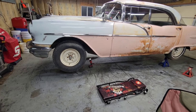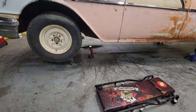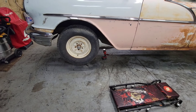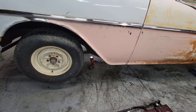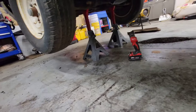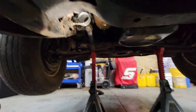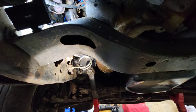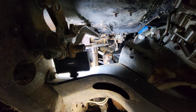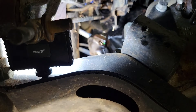Alright everyone, I got everything pretty well cleaned up, my tools put away. I got some oil dry back there because I still got some leaks from the transmission — I didn't put the pan and stuff back on for right now. I was looking around while I was underneath there. If you guys have watched my other videos, I told you I had a bunch of coolant water leaks. Right there you can see where some of it's coming from.